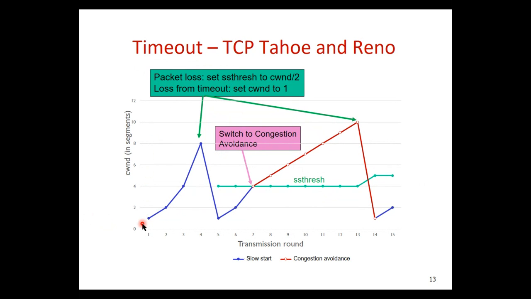When the TCP connection begins, what we see here is the plot of CWND, which is the congestion window. The congestion window is the size of the window that will constrain the sending rate of the sender, right? So the idea in TCP is that if the sender thinks that there is congestion, the sender will reduce CWND. And if the sender thinks that the congestion level is low enough, it will keep increasing CWND.